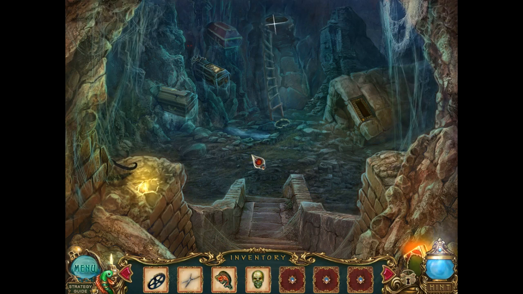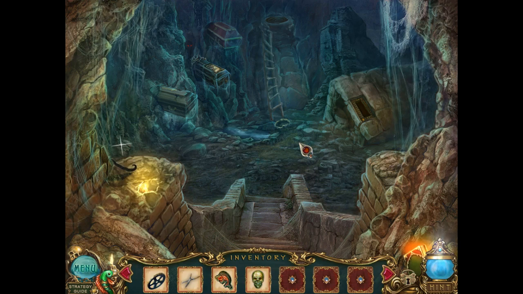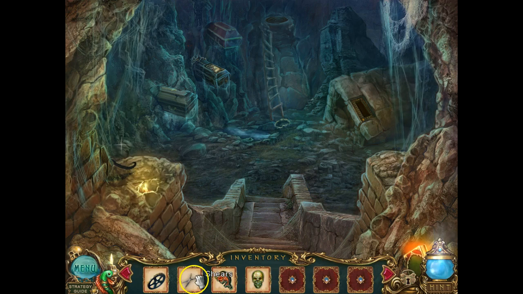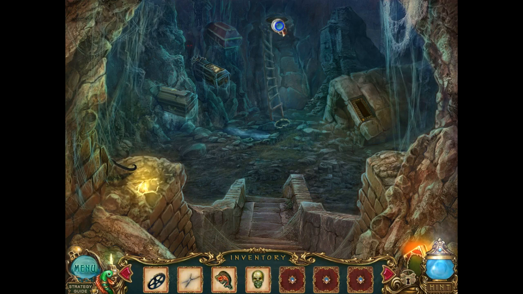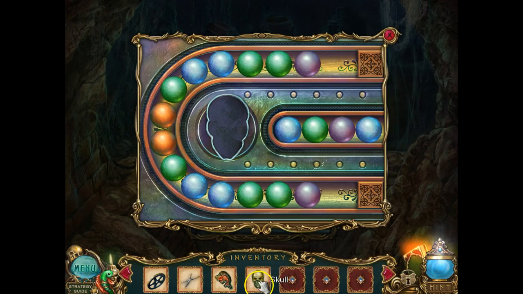Well, it's kind of funny since we are playing a game. Sorry about that. I was just checking something. So anyways, we have a deer, shears, a red fish, and a skull. So let's take a look at the hatch up here. And then we are going to use the skull here.